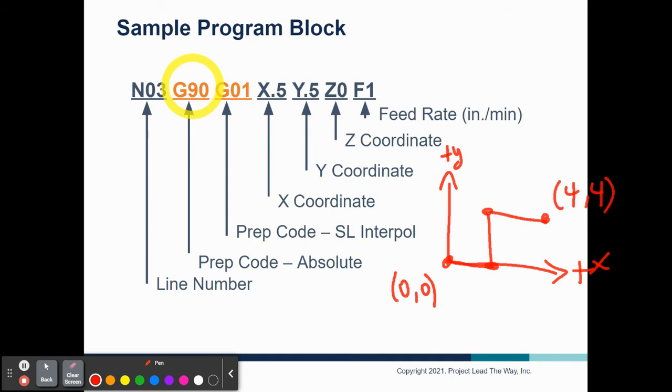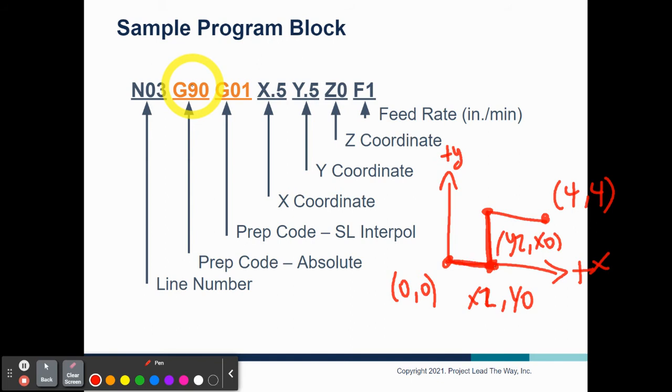But if we wanted to do something incrementally, it means that you could say, I want to move x2, and y0. So that would be this point. And then incrementally, if we want to move to this point next, that'd be y2, x0. So you'll see that it's not based on the position, but rather it's based on where you were from.